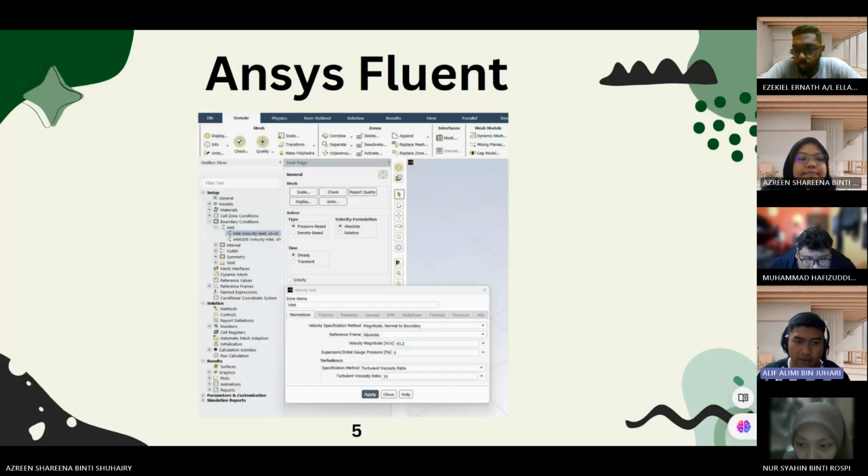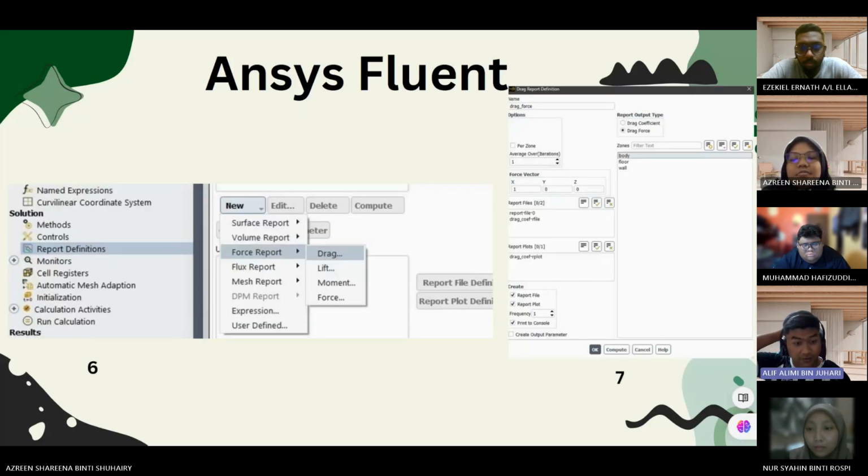Double click on the inlet, velocity inlet, ID as number 4, in the boundary conditions section. Insert the value of velocity magnitude such as 43.2 and then click on apply.